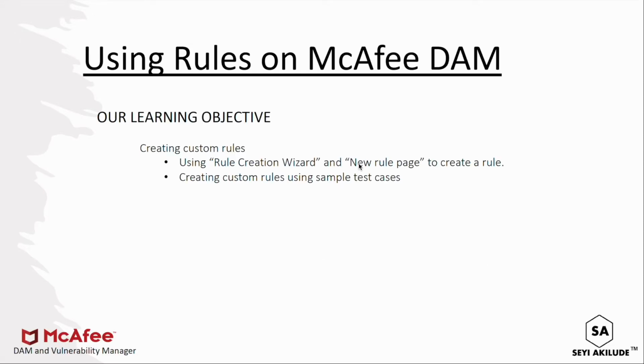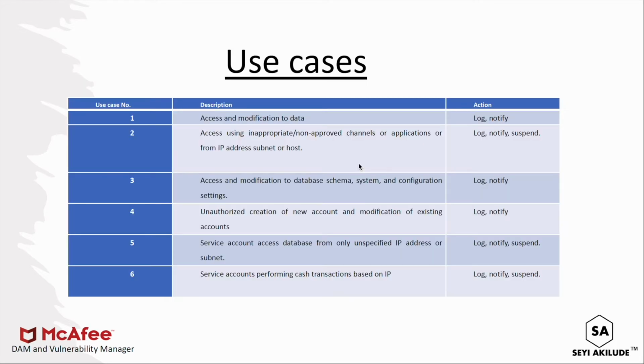Alright, so our learning objective today is looking at how you can actually create customers using the two methods I mentioned before, which are the rule creation wizard and the new rule page to create a rule. And also we'll be creating customers using sample test cases, and applying those customers and testing them out on our database DBMS in our test lab.